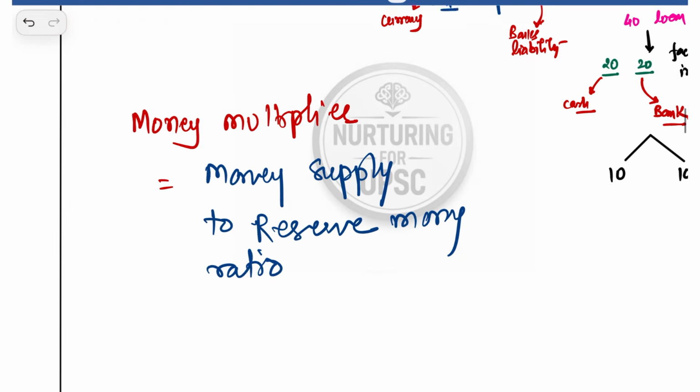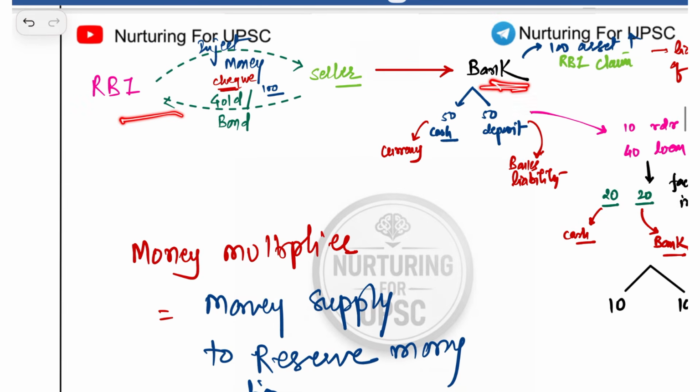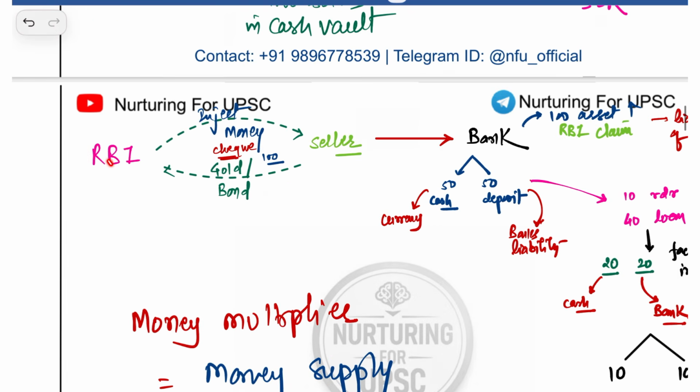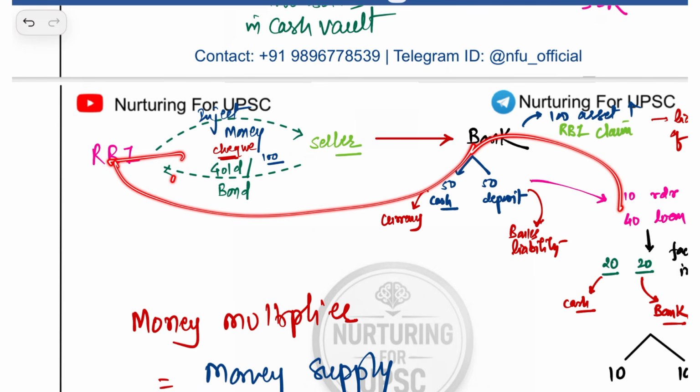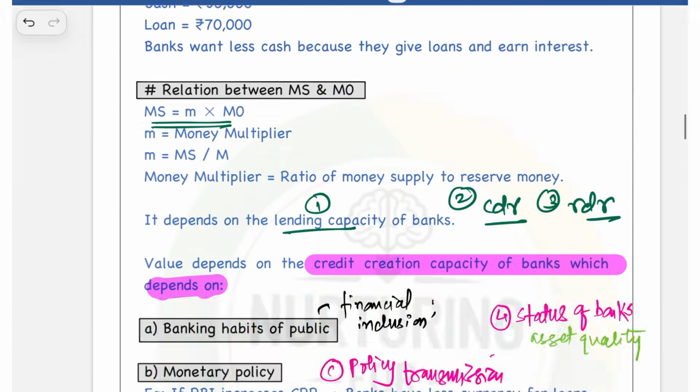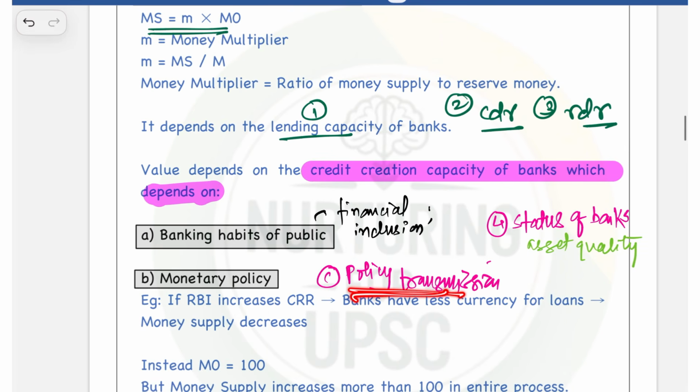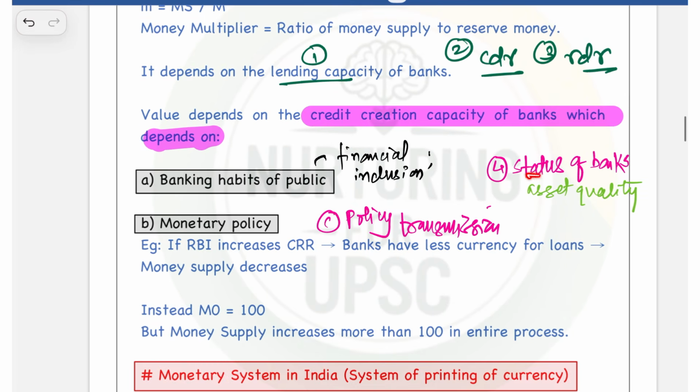Third is monetary policy transmission. Even though there are lower interest rates, even though there is the signaling of it, पर अगर ट्रांसमिशन ही नहीं हो रहा, मतलब जिस तरीके से आरबीआई के बैंक के पास में जा रहा है और बैंक से कंज्यूमर के, फिर कंज्यूमर से और इंटरमीडिएट के पास में जा रहा है, अगर ये सिस्टम ही नहीं चल रहा, विच इज कॉल्ड एज मॉनेटरी पॉलिसी ट्रांसमिशन, तो फिर ये भी क्रेडिट क्रिएशन कैपेसिटी को इंपैक्ट करता है. And fourth is status of banks.